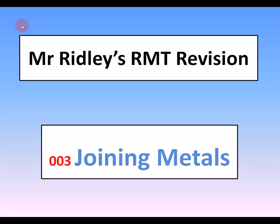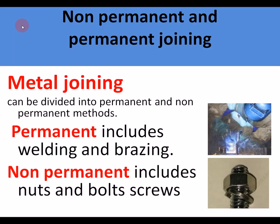Okay, we're looking at Mr. Ridley's RMT revision, and this is number 3, and this is joining metals. The first thing we need to know about joining metals is that there are two categories.